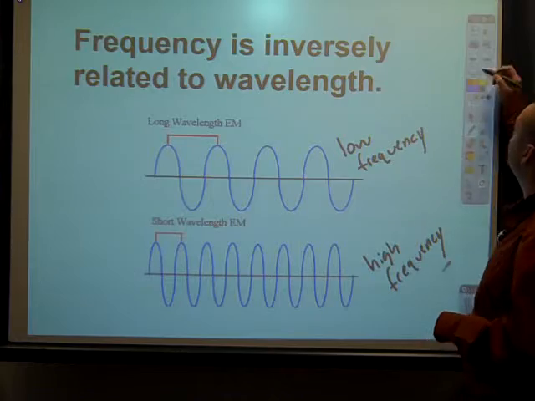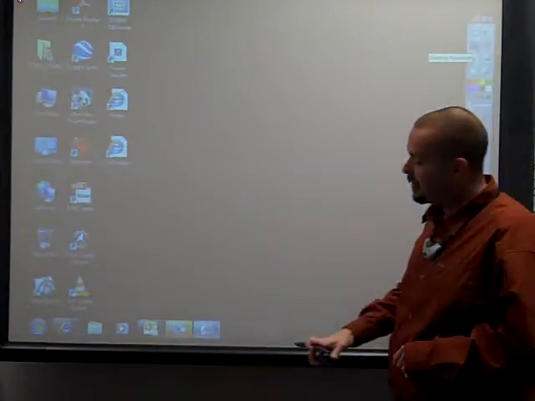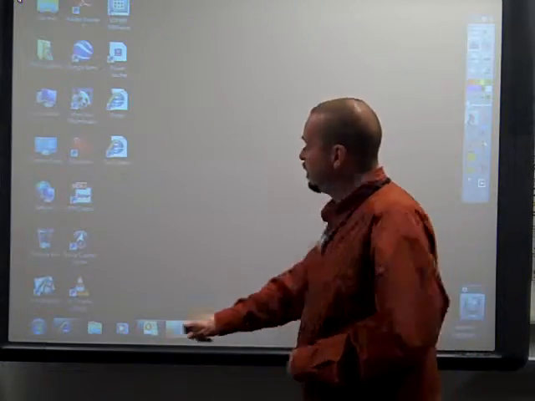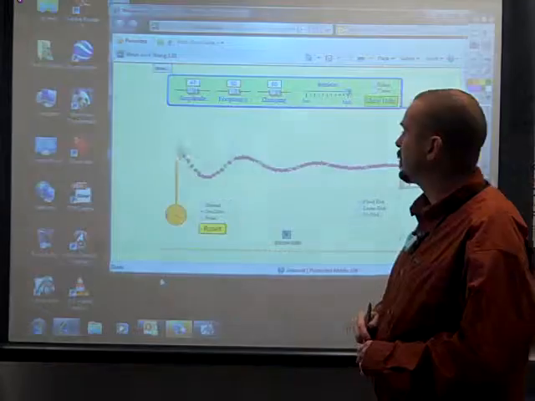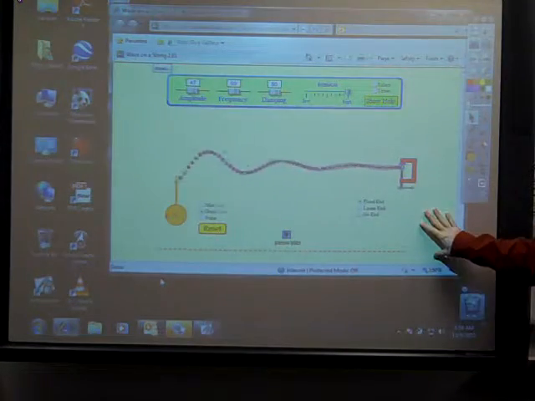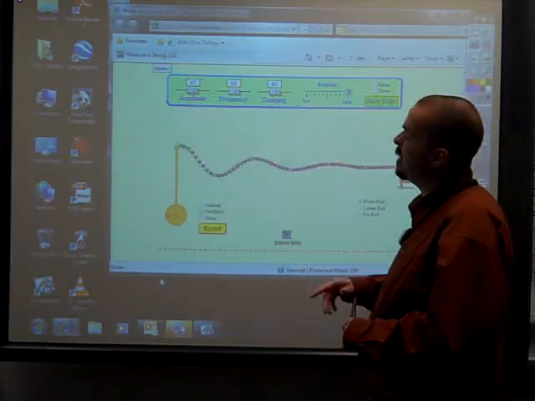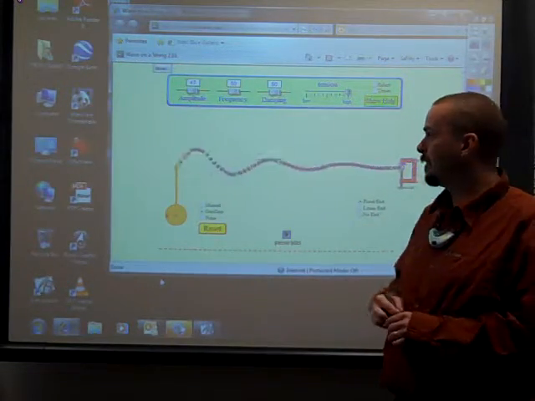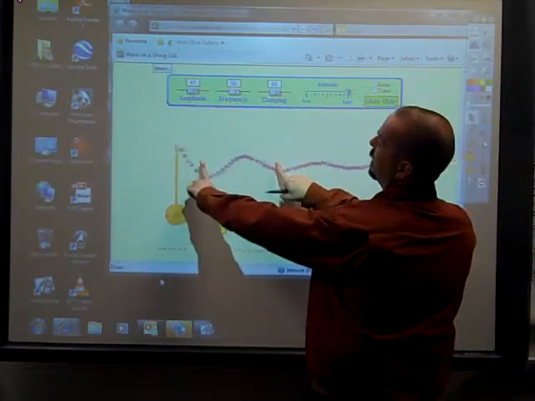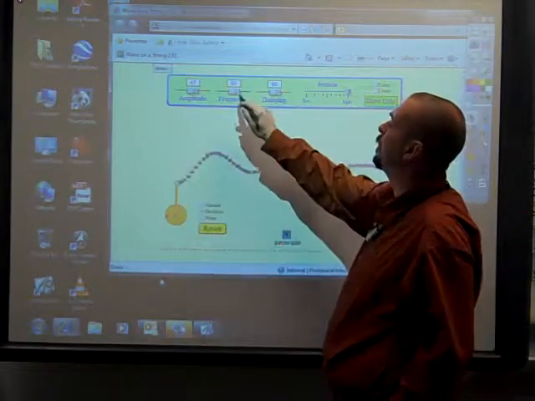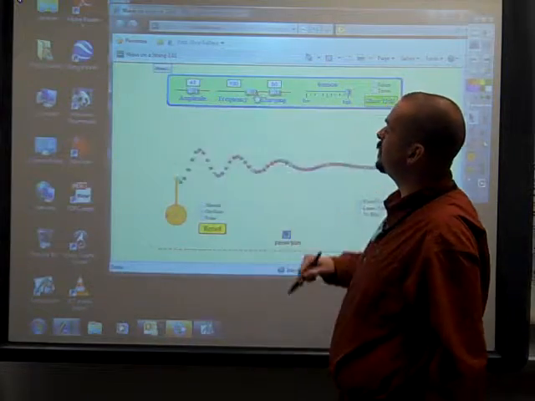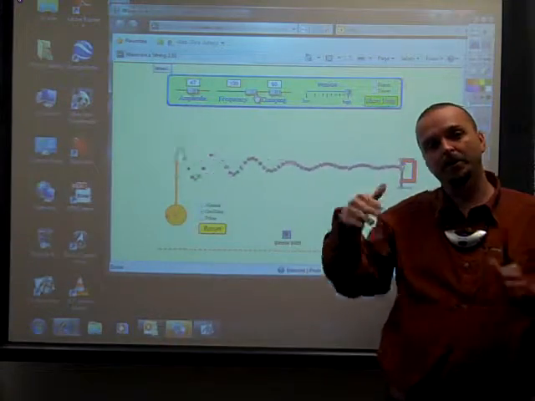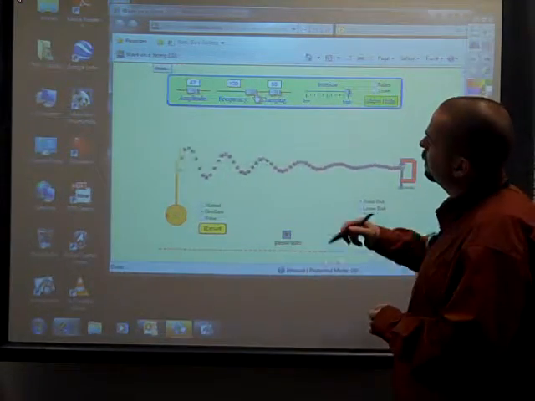I actually got a simulation loaded up from the PhET website that will allow us to better see what we're talking about here. There's a transverse wave being generated by a wave oscillator. And what I'm going to do is increase the frequency. And what we need to do is see what happens to the wavelength, to how long those waves are. I'll move the frequency way up. And you'll see those wavelengths got shorter. Higher frequency, shorter wavelength.